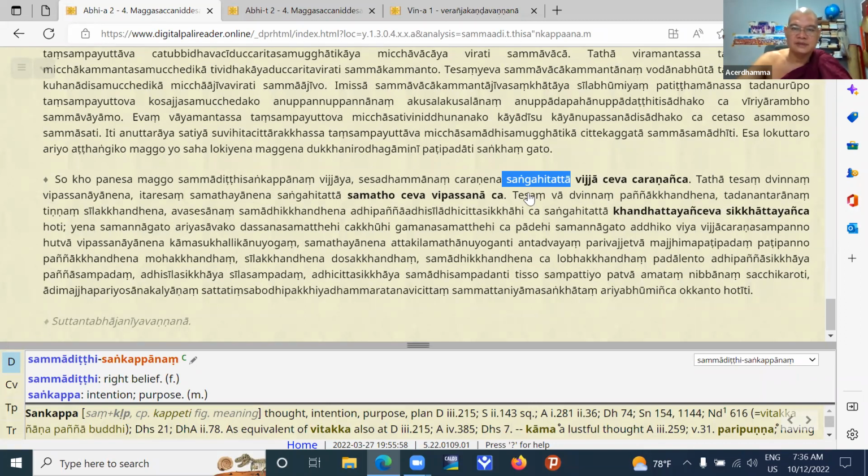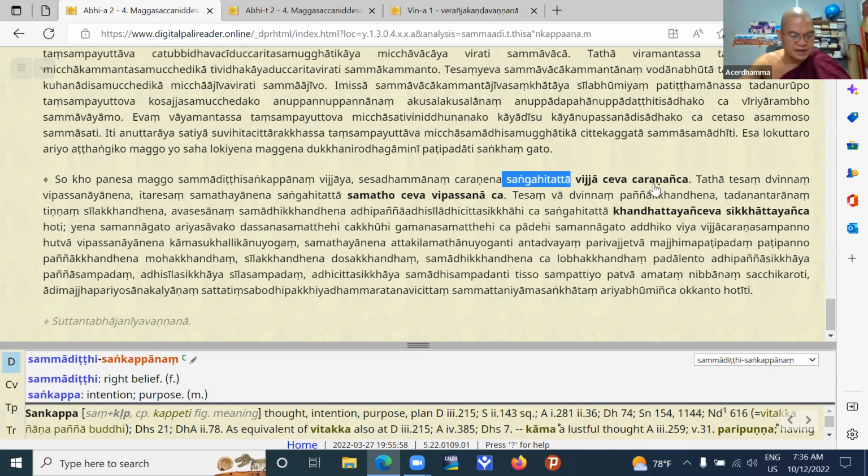Reaching there is called Vijja here. Going by foot is called Carana, like our food. Without these, without Samma Vaca, Samma Kammanta, Samma Ajiva, Samma Vayama, Samma Sati, Samma Samadhi, we will never attain Vijja. Samma Ditthi and Samma Sankappa belong to Vijja, and the remaining six belong to Carana. That is Vijja Carana.